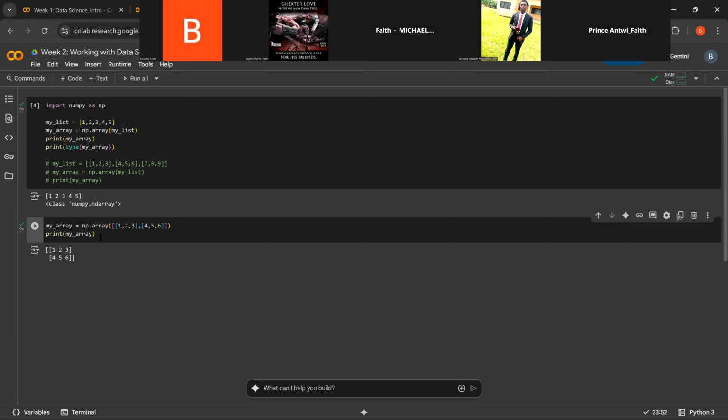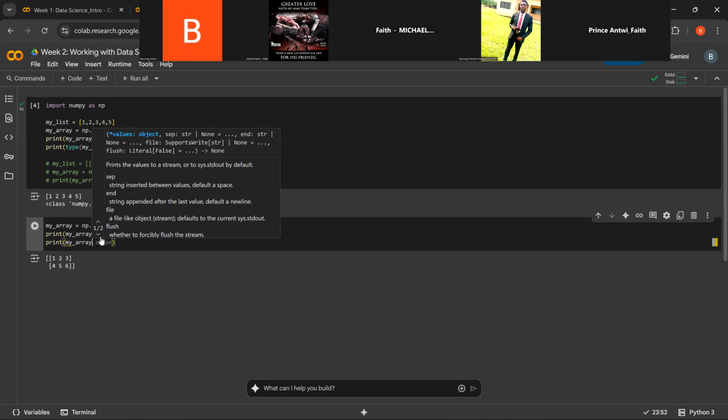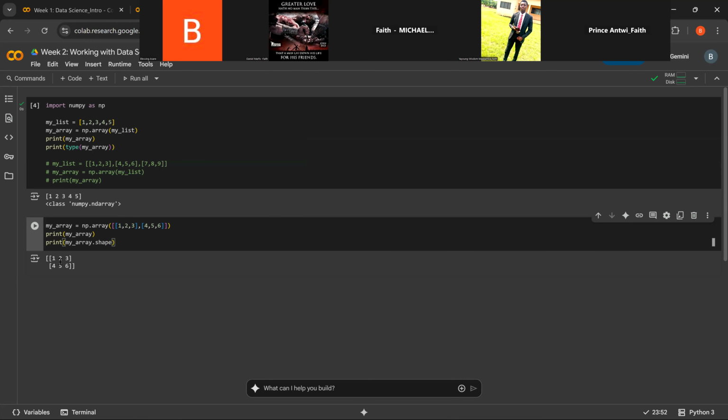I want to print this, and then print my_array.shape. So we can see that this is a 2 by 3 matrix. I hope you understand if you've done matrices. We know that there are 2 rows, first row and second row. However, we have 3 columns. You can see first column 1 and 4, second column 2 and 5, third column 3 and 6. So once I run this, we get (2, 3): 2 rows, 3 columns. Is that clear?